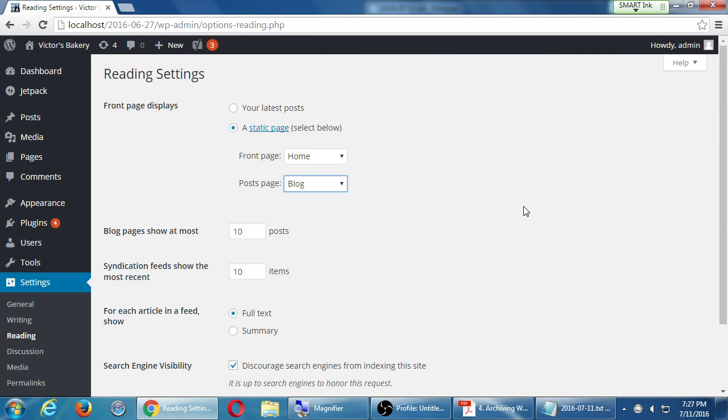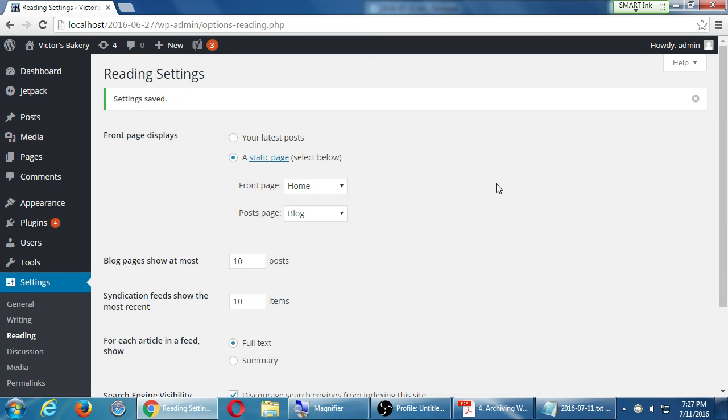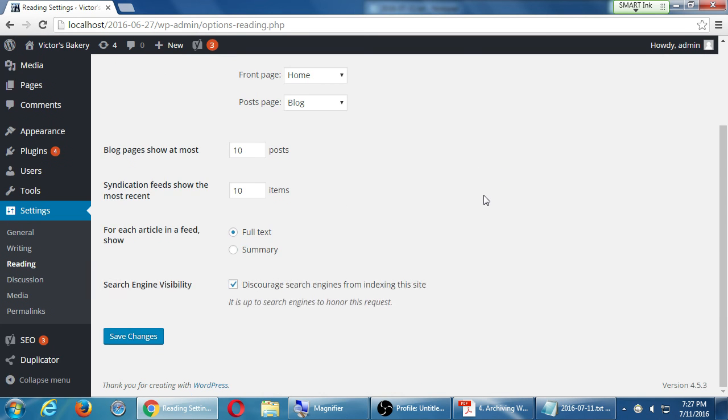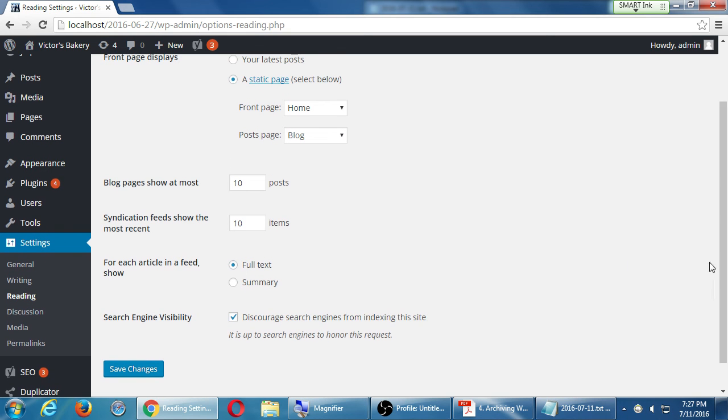Right. Question. I understand there is a blended approach. We can have part of it static and part of it... Yeah, definitely. That requires oftentimes a specific theme. Depending on the theme, there's going to be a little corner for it to display your latest articles. It might not need to be a theme, it might be a widget. You might have a widget: display my latest articles in the sidebar.